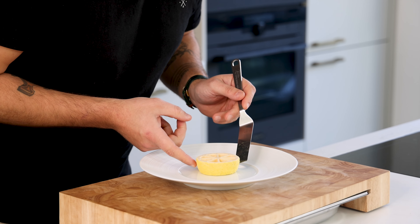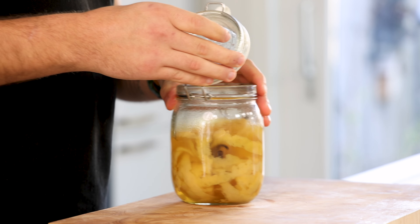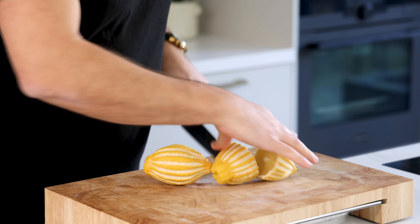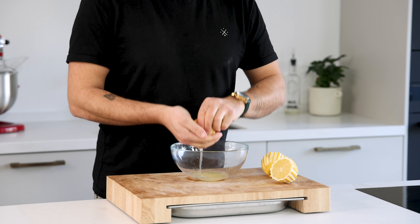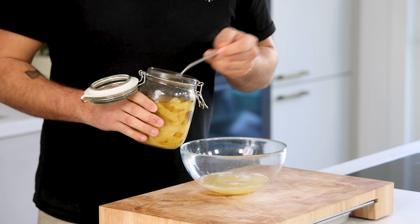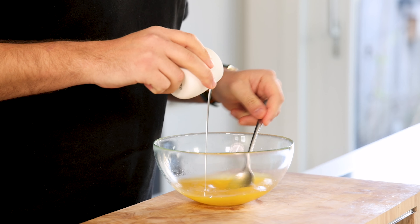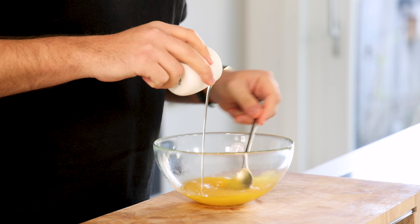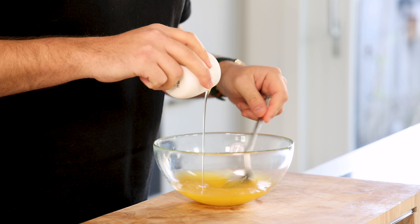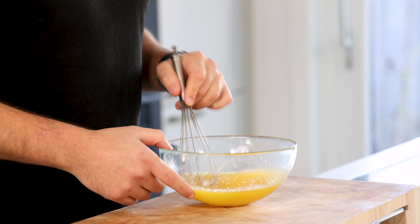Once they're brushed, lay them on a plate and let them defrost for around 20 minutes, or slowly in your fridge. Now we only need to finish the cocktail. Take two of the peeled lemons and cut them in half and juice them. Then add some of the lemon vodka and season it with ginger syrup. I just mixed this one to taste, because the last time I gave a cocktail recipe you all said I was an alcoholic, so just do whatever you like. Now add a touch of xanthan gum and mix it to bind the liquid a bit.